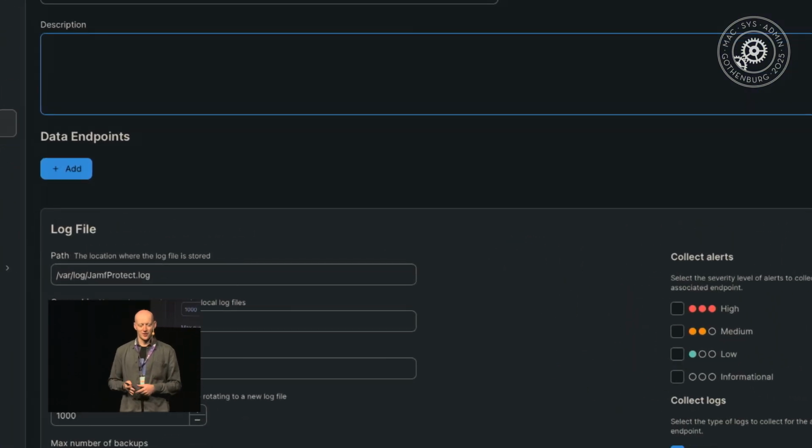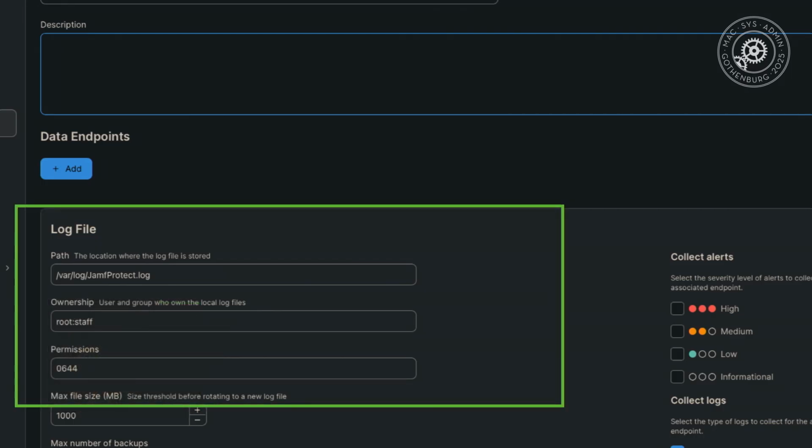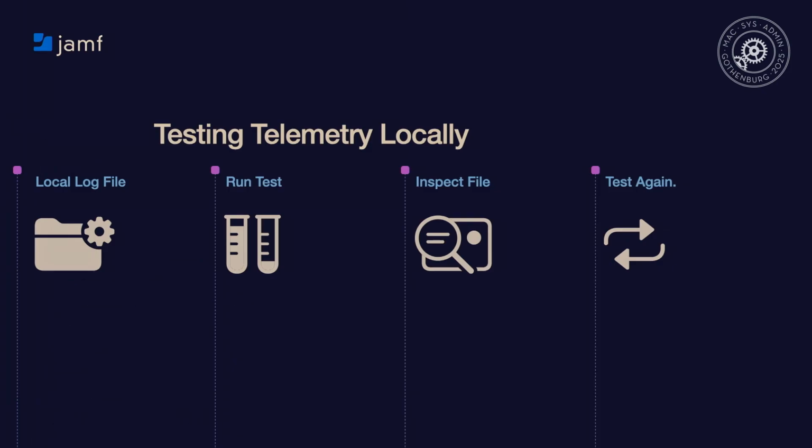What you do need to be aware of, though, is that the file does need specific access and some privileges. So I maybe wouldn't do it this way. You could do it live on the machine and change the file permissions, but you can do it in here if you want to, and you can change the file path where that log will live. You can change that as well from here if you need to. So now we've got a local log file set up collecting that data.